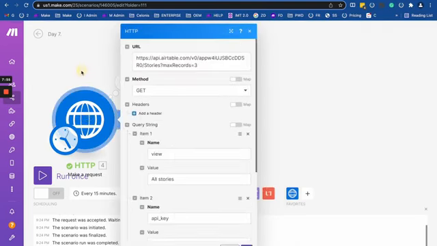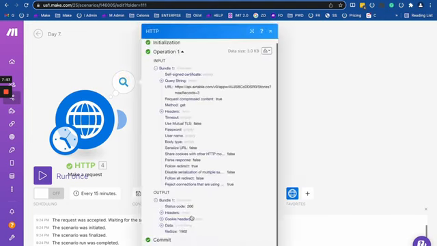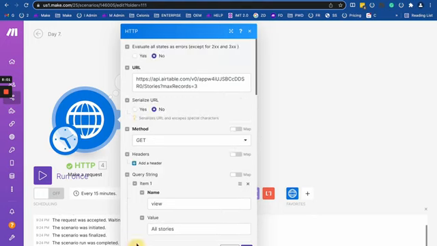Two things I want to mention here. So 200 is the code for the state that you got from the server.